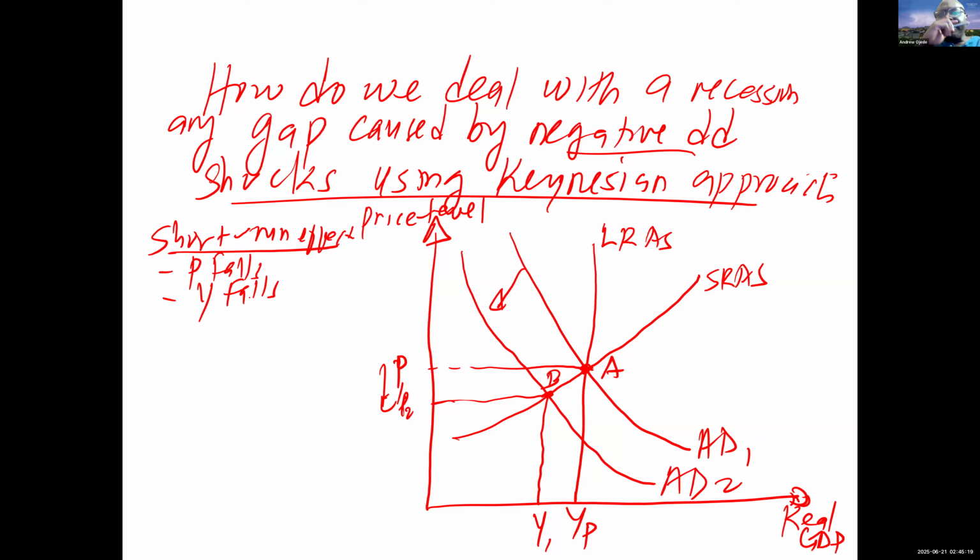According to Keynes, the reason why we have a recession is because people are not spending enough money. There's low aggregate demand, because remember, aggregate demand is a sum of consumer spending, investment spending, government spending, and net exports. So Keynes is going to say that the reason this curve is shifting to the left is because consumer spending is down, business spending is down because of low confidence in the economy. So the government can use what? Either fiscal policy or monetary policy.